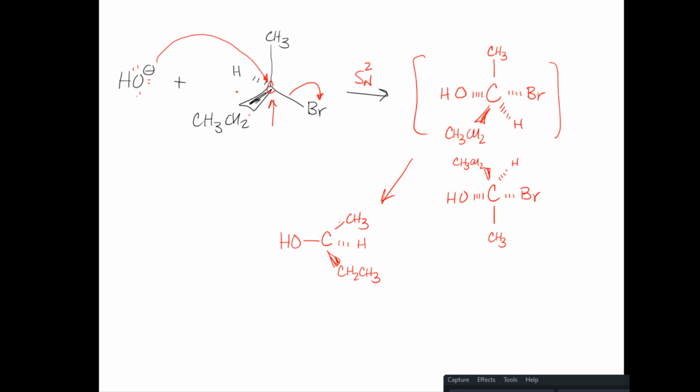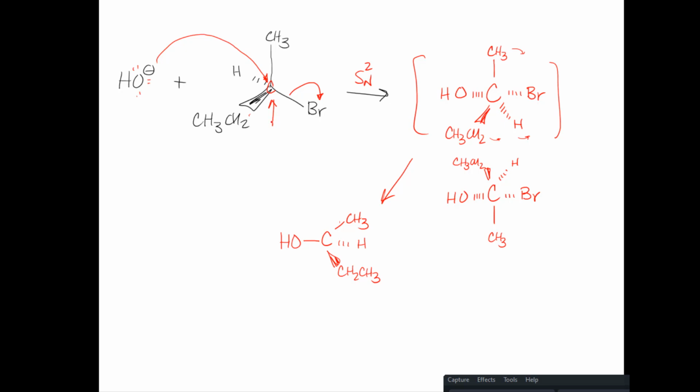And so this is the inversion of configuration. There is a video in Canvas from, I believe, the University of Surrey in England, where they have a nice video showing the flattening out of these groups to form the trigonal bipyramidal geometry. And then basically, as the bromine leaves, these groups move and end up in this direction. There was a time when you could think about this as an umbrella folding inside out.